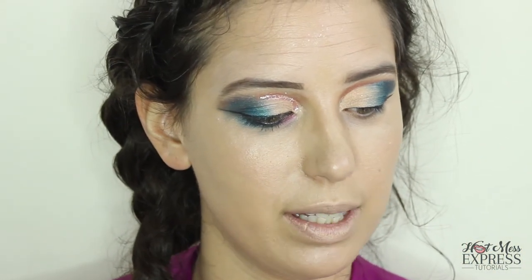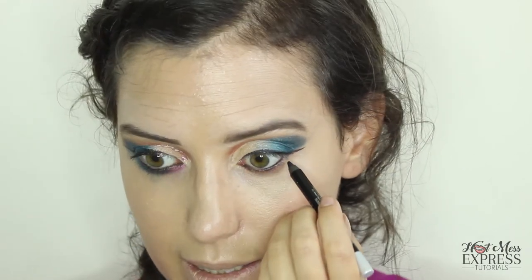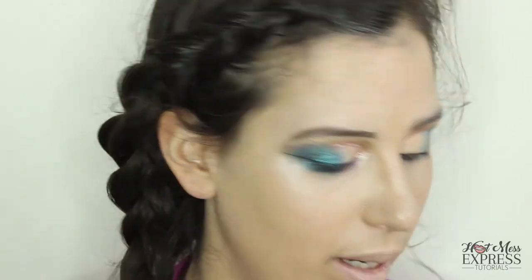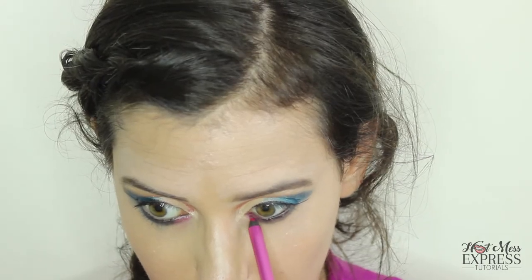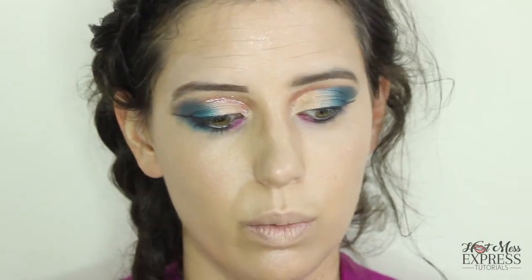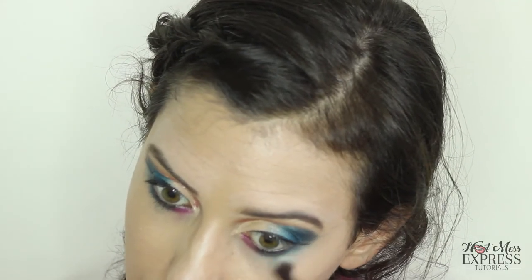Now I'm going to pat that down with Blaze. I'm going to put my finger inside the makeup remover and just make this a straight line. When doing that hack you should probably put your eyeliner on first. Another one of the free samples was the 24-7 Glide On Eye Pencil in Xero. It has a nice little tip — go on your waterline and then they said to go just under the waterline a little bit and you can smudge it with your finger to give it that sexy look. Then I'm going to go in with another one of the 24-7 Glide On Eye Pencils in Woodstock and put that on the inner corner. This one I'm not really smudging — I'm just dabbing it because I don't want to lose the pigment. Then I'm going to use what's left on my makeup brush of the blue and just go under and fill that in, and then take a clean brush and blend that out.